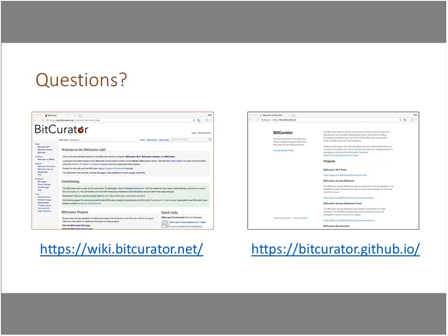If you click on that first BitCurator link at the top on the wiki, you'll be able to find all the original documentation for this site. For anybody with a technical background or interested in seeing how the project is organized and where the various tools are, I think there are four associated repositories on our GitHub site, and you can find those there. And I think that's it. Do we have any other questions?